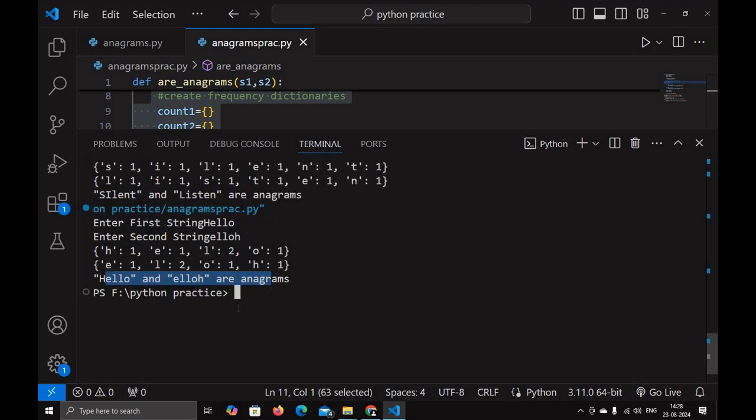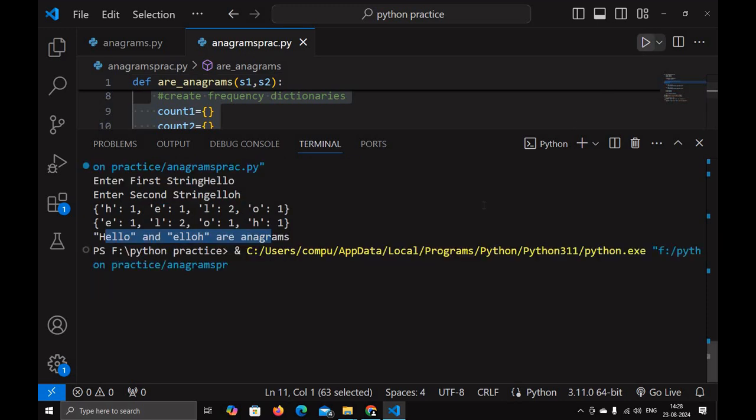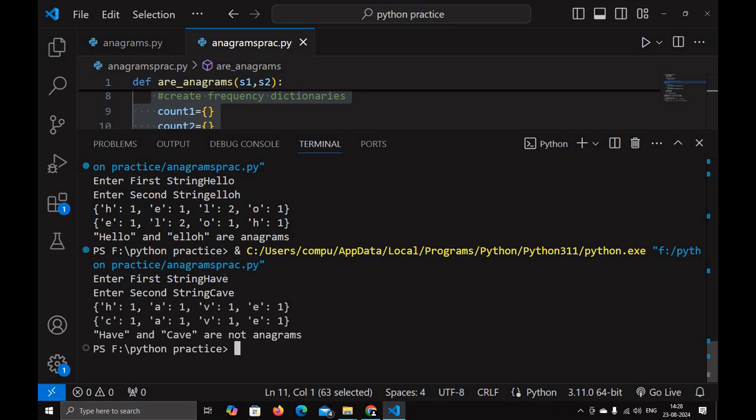So I have checked whether two strings are anagrams or not with the help of dictionaries. Let's try another input. First string is have, and second string is case, and you can see these are not anagrams because the dictionary values do not match.